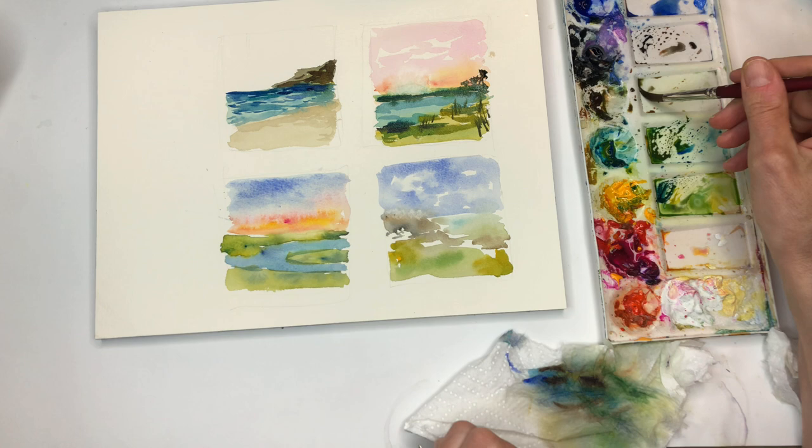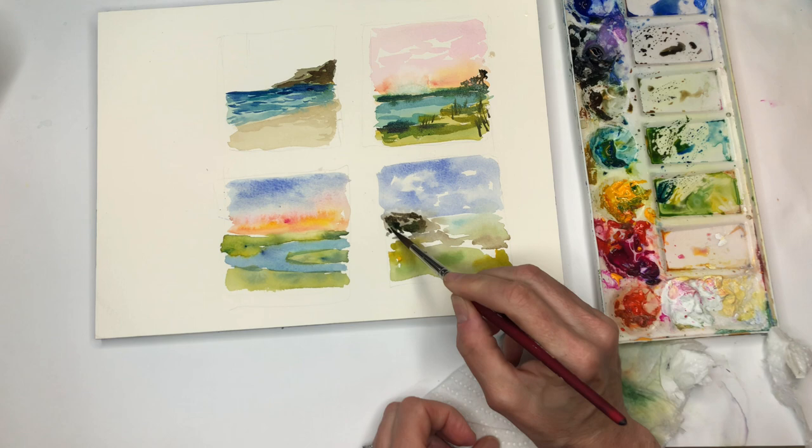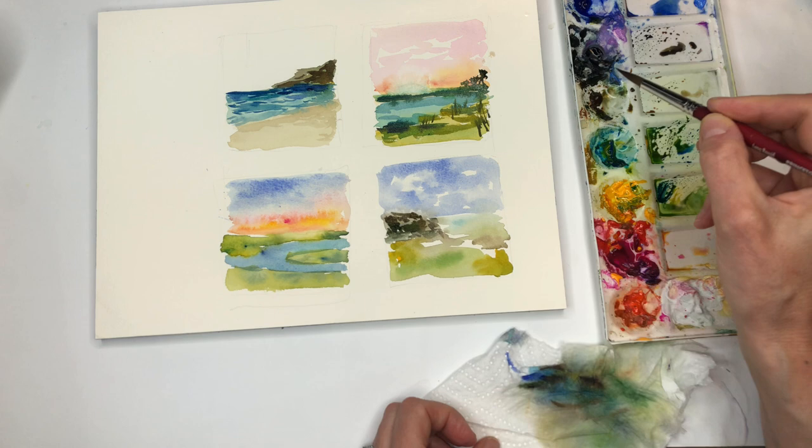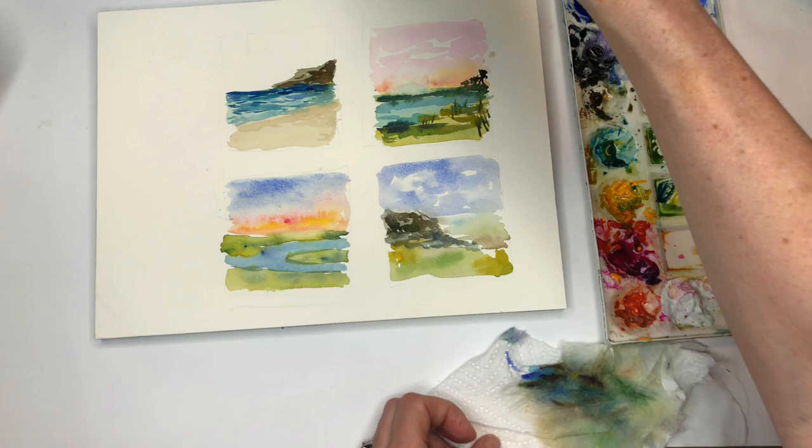And then down here, again with the California, calling it the California coastline. Just going like that. Grab some browns and some greens, throw in some greens. Just kind of doing it sideways. Neutral tint, water down, sideways, a little blue. What the heck, why not? Just go like that. That reminds me of like, you know, where we were in Carmel.